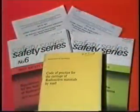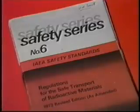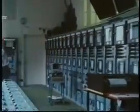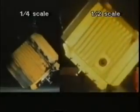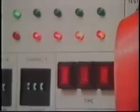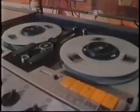Stringent manufacturing and performance standards have to be met. These are drawn up by the International Atomic Energy Agency, which also recommends rules and regulations covering the transport of the flasks. To meet these standards, the industry has developed a comprehensive testing program. Literally hundreds of impact tests have been carried out using scale models, dropping them so that they land from all sorts of different angles. The engineering data obtained in this way can be extrapolated to full size. The tests have met the safety standards laid down by the IAEA and have matched the theoretical performances predicted by computers.